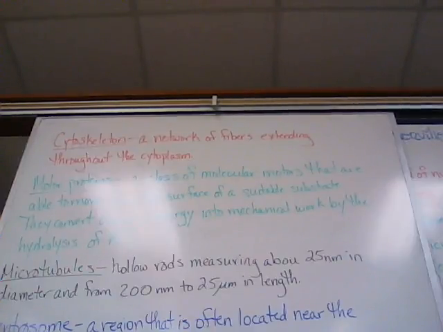Specialized for bearing tension, like microfilaments, intermediate filaments are a diverse class of cytoskeletal elements. Each type is constructed from a different molecular subunit belonging to a family of proteins whose members include the keratins. Microtubules and microfilaments, in contrast, are consistent in diameter and composition in all eukaryotic cells. Intermediate filaments are more permanent fixtures of cells than are microfilaments and microtubules, which are often disassembled and reassembled in various parts of a cell.